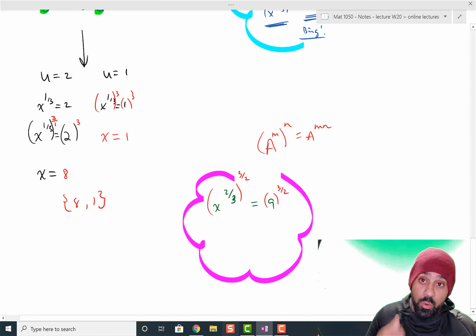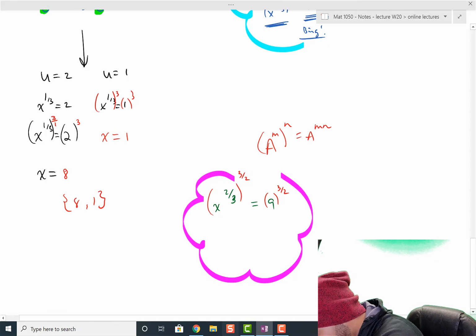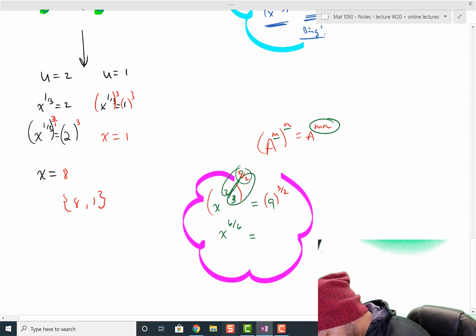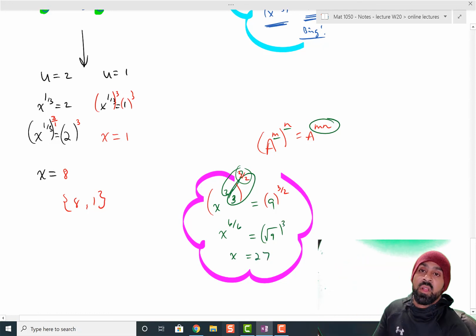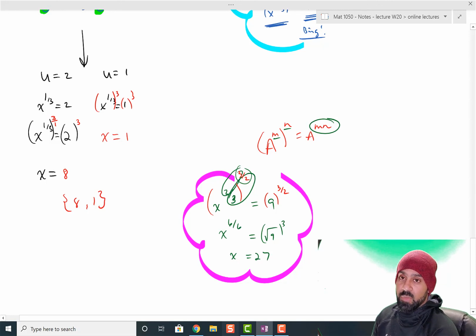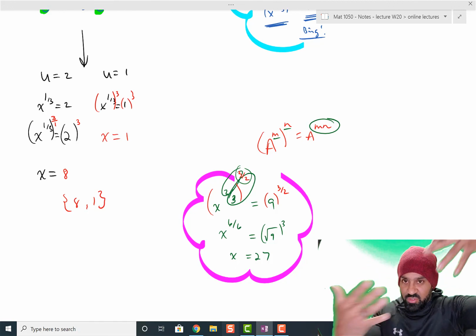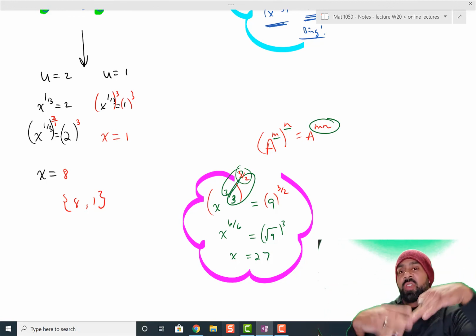And why is that easier? Because if you raise it to the reciprocal, then this ends up being x to the 6 over 6, because with an exponent to an exponent, we multiply the two. And since they're fractions, I multiply the numerators and the denominators. And this ends up giving me just regular old x. Yay! But this thing will give me the square root of 9 cubed, which is going to be 3 cubed, which is 27. So moral of the story is, if you want to undo a fractional exponent, not multiply, but raise it to the reciprocal, because then the numerators multiply by the numerators, the denominators multiply by the denominators, and everything will work itself out.